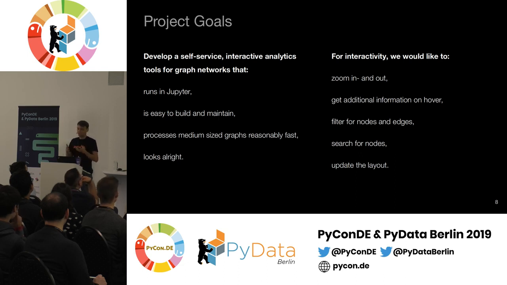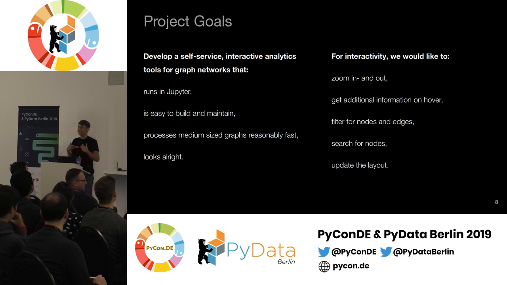So what was my personal goal? I wanted to develop a proof of concept for a self-service interactive analytics tool for graph networks that runs in Jupyter, because I like Jupyter, that is easy to build and maintain for a data scientist who probably doesn't necessarily have an academic training in software engineering, processes medium-sized graphs reasonably fast, like some 100 nodes and edges shouldn't be a problem, and looks all right. Doesn't need to be super pretty, but it needs to have some nice aesthetics.